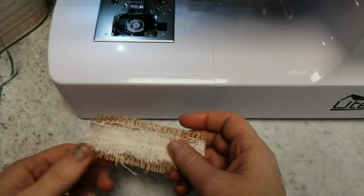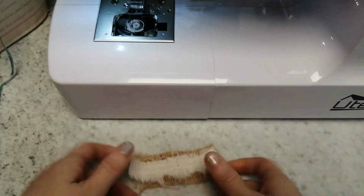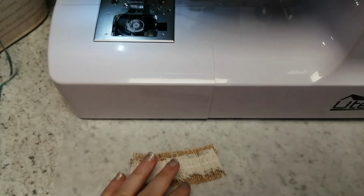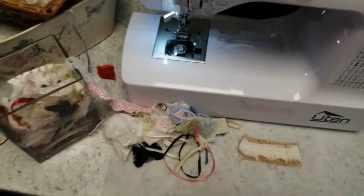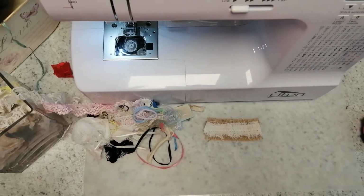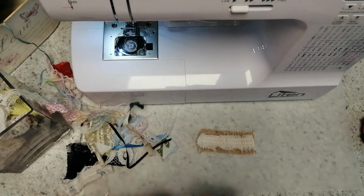That's like big enough to use as a little cluster on the bottom of a page, on the side of a page, on a pocket or something. And let's just grab some bits and play for a few minutes. So let's have a look what I've got in this little scraps box. Let's move you up and then you can see. And then we'll just quickly throw this together and then we'll sew. Okay, so what do you think, guys?